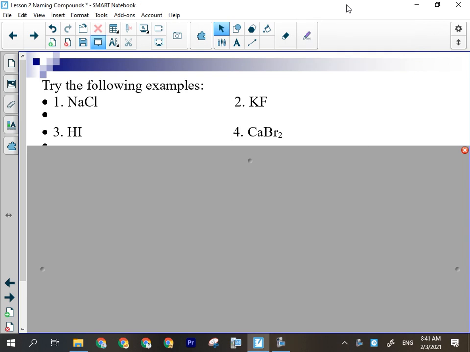All right, so yesterday we went over some stuff about ionic compounds. So just a quick review. An ionic compound is made of two things. What are they? A metal and a non-metal. One thing from the left-hand side of the staircase, one thing from the right-hand side of the staircase. Ionic compounds form because of an ionic bond that involves the trading, essentially, of electrons.